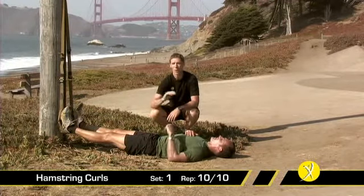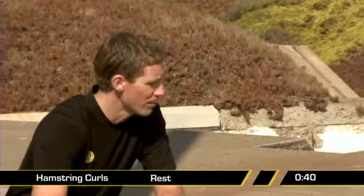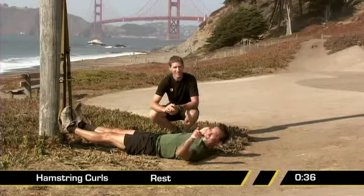So our pace is starting to slow down now that we're using kind of bilateral movement, meaning both legs are coming back at once as opposed to training one leg at a time. But you'll appreciate that slowing of the pace, I promise.